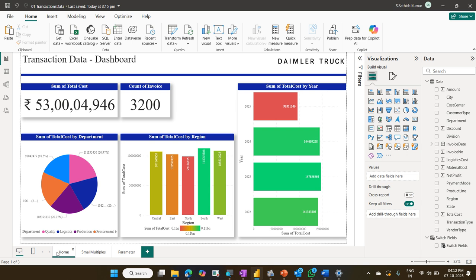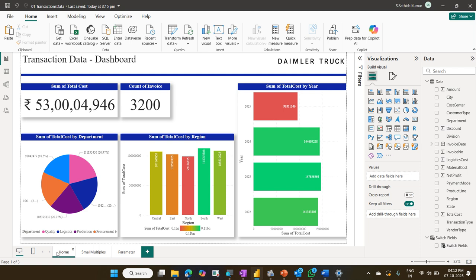There are 2 ways of publishing. One is publishing within yourself. Another one is publish and share it to others. We'll see both. Why is it required to be published? Suppose you are creating a PowerPoint presentation. To show the PowerPoint presentation straight away, we will run a slideshow. You have to press F5. You have to run the slideshow so that you get it on the full screen.